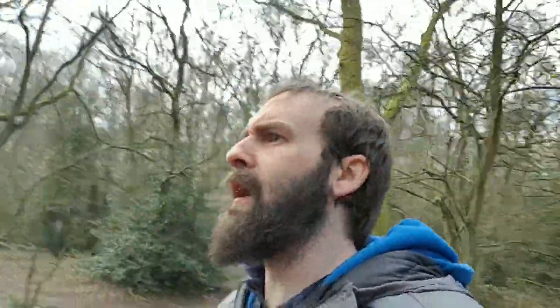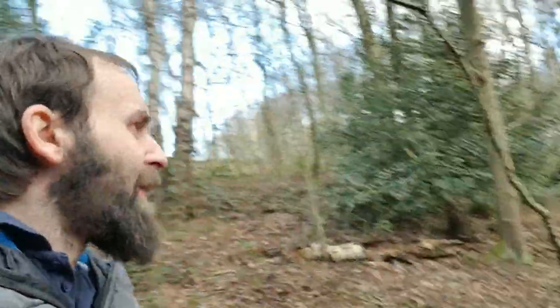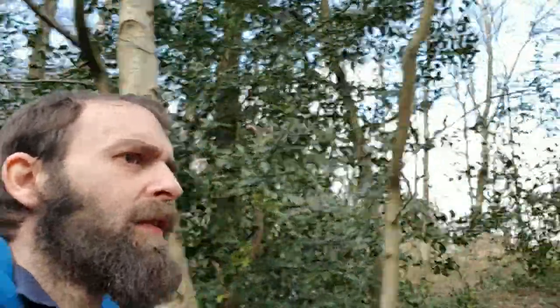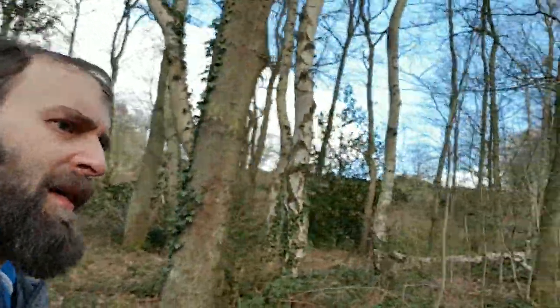Oh look, someone's made a shelter out of birch trees here. See, everywhere you go, there's always shelters. Let's have a look at it. Kids love it, don't they? They love the outdoors. Just let them out and have fun. This is what getting outdoors and bushcrafty things is all about, just enjoying it, building dens. Remember the times when we used to come out? I used to always come out and build dens and that sort of stuff.